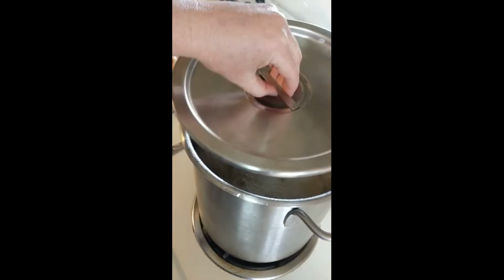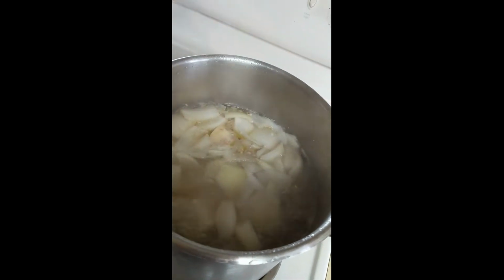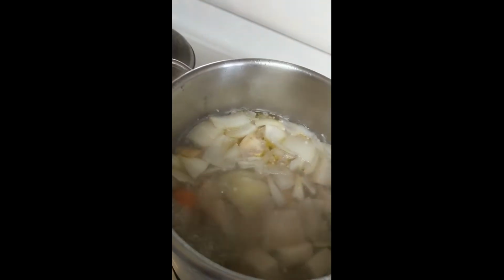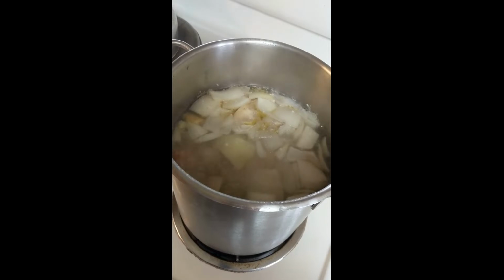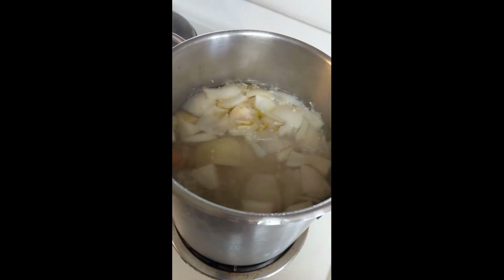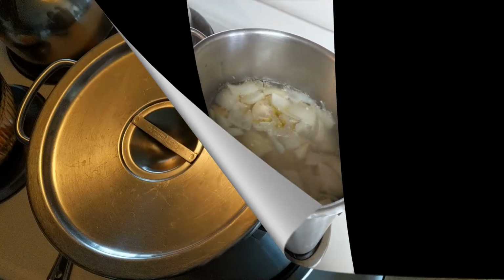So obviously our pot is up to boiling. So I'm going to pull the temperature down a little bit, sorry for that, and get it at a simmer, because we want to simmer this for 2 hours or until the chicken comes off of the bone.